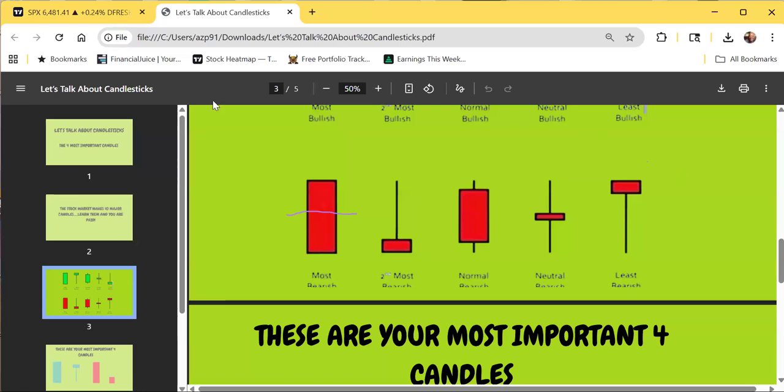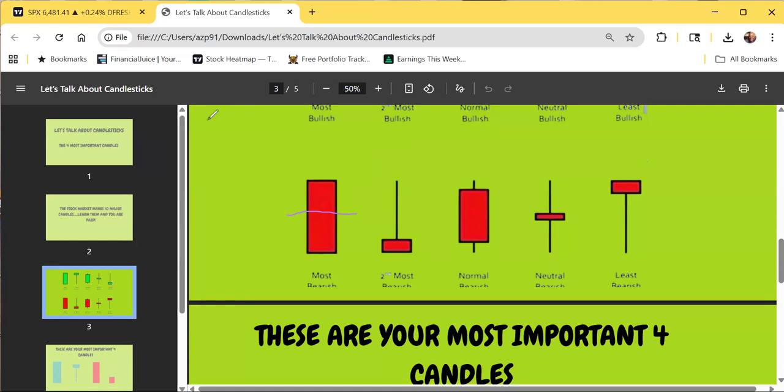Okay. I'm not sure where she went, but I'm going to go ahead and move on with what I was showing everyone. So basically, we were talking about our bearish candles, and your second most bearish candle is going to be the one with this top tail, this long wick at the top here. And now these two candles are pretty much your indecision candles.